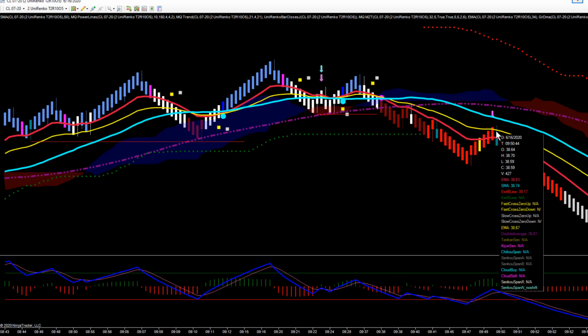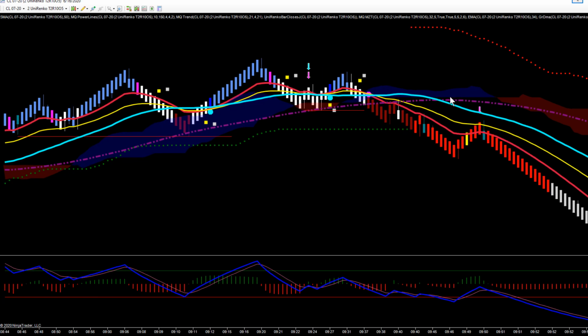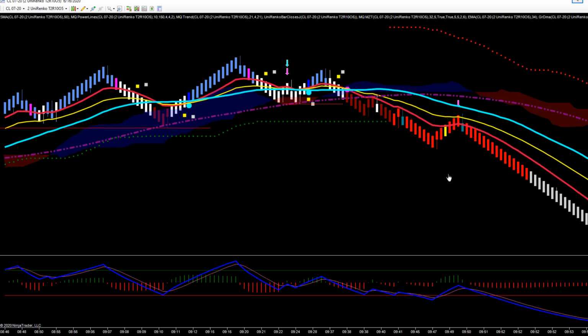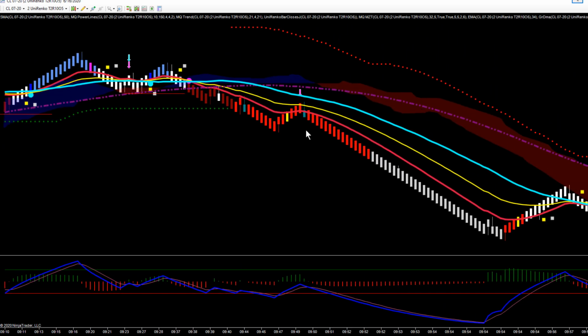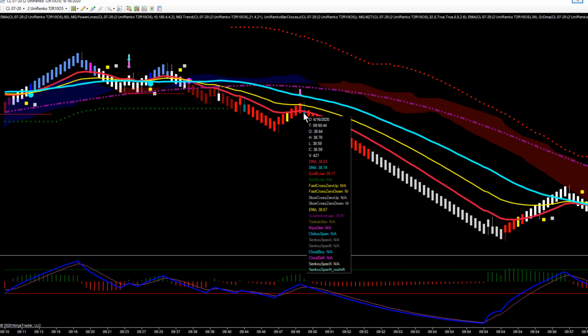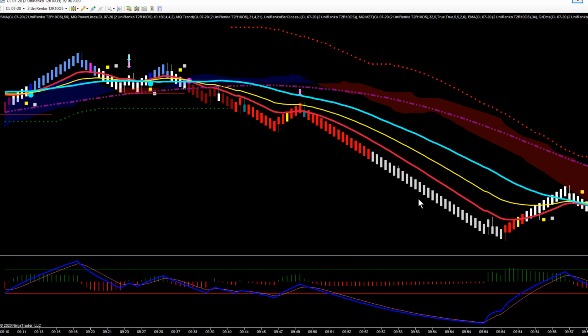The reversal doji triggered at 38.61. This bar triggered at 38.59. All of our moving averages in alignment, under the cloud, under the smooth 50. We had a fast line zero touch, so we had a nice momentum reset as we were triggering the reversal doji on the 30-minute chart. And that was a really nice push to the downside in crude. Again, this bar triggered at 38.59. We hit significantly undervalued on Trender Pro 2.0.